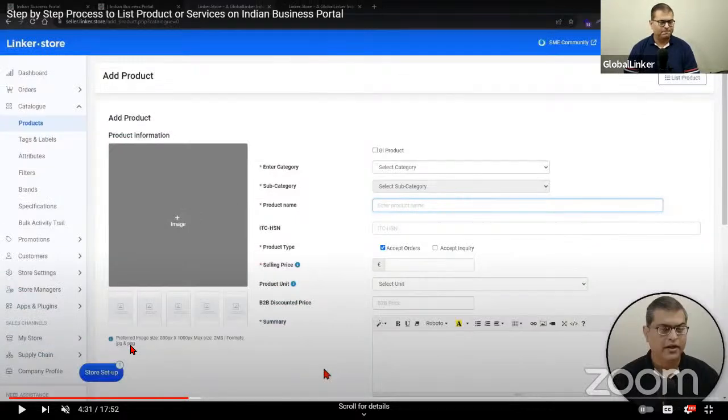Now, many times when I show this interface, people ask me, can't we upload products in bulk? We have a sizable catalog, and if we try to upload one product at a time, it will take a very long time, right? We'll spend a week uploading the products, which will be very effort heavy and also not a very wise utilization of time. So it will be impractical in that kind of case. So can we upload them in bulk using an Excel file sort of a thing? Yes, absolutely. That option is available. In fact, in the video as well, I've tried to answer that question.